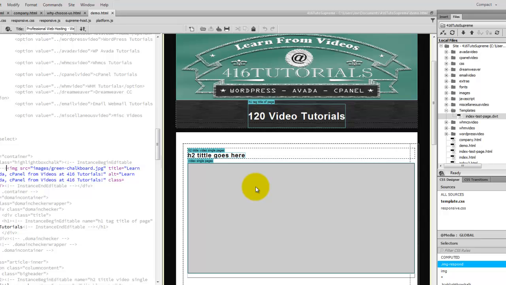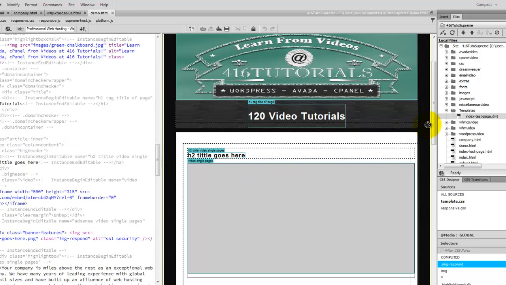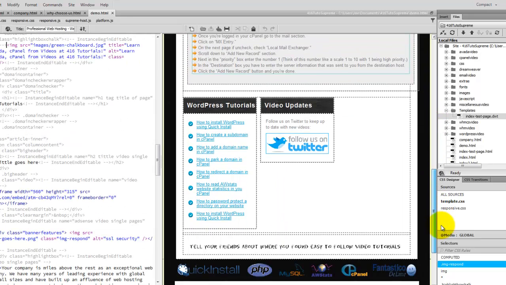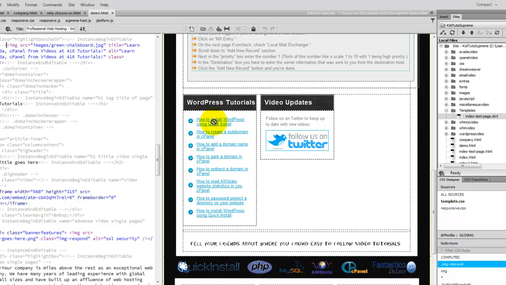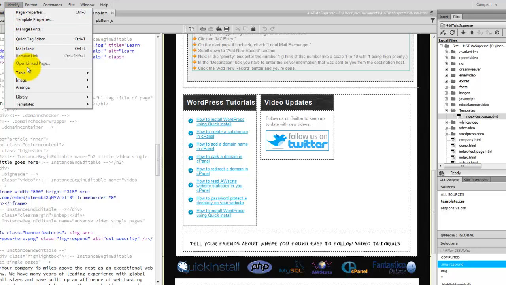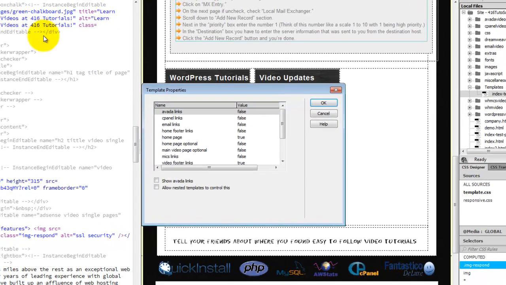Now let's say you made a mistake, and you've got the wrong box here, and you already created content on here, so you can't go back. What we do here is go to Modify, Template Properties.